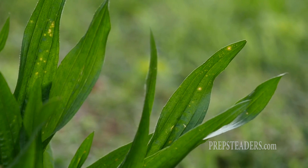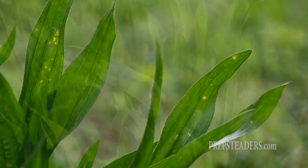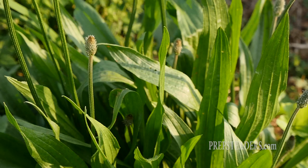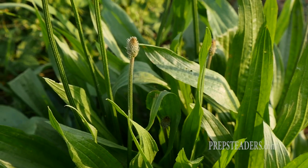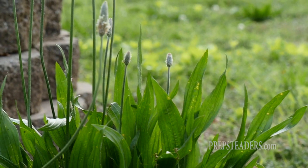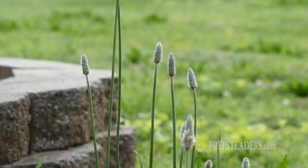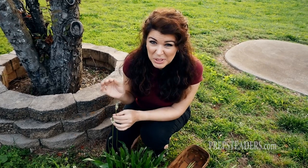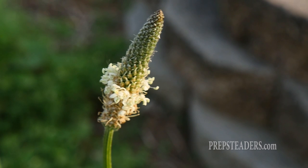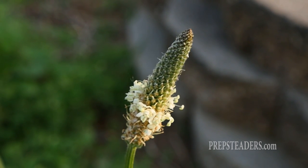The leaves can be harvested early in the spring when they're really small, they're very tender and just perfect for eating raw, like a salad. But as they grow bigger, like you see here, this is kind of a mature plant. In the late spring, it can be used just like collard greens or the way that you would cook spinach and use it. It's wonderful. The flowers on it taste a lot like peanuts, sort of like a little bit like rotten peanuts. So they're wonderful for nutrition, and if you're stranded in the wild, I encourage you to eat them, but they might not be your favorite part of the plant.